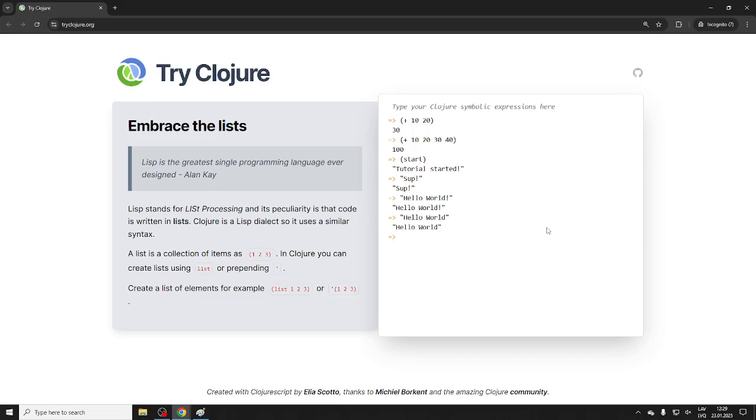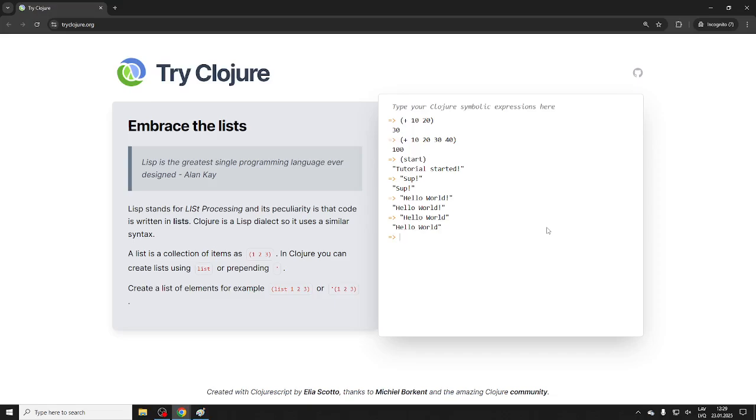Lisp stands for list processing. It's all about lists. A list is the basic computing unit, the data structure, a collection of items. It's very loosely typed. A list could be anything, though generally you want the same types. Even though underneath is the JDK and JVM, where you have strong typing.